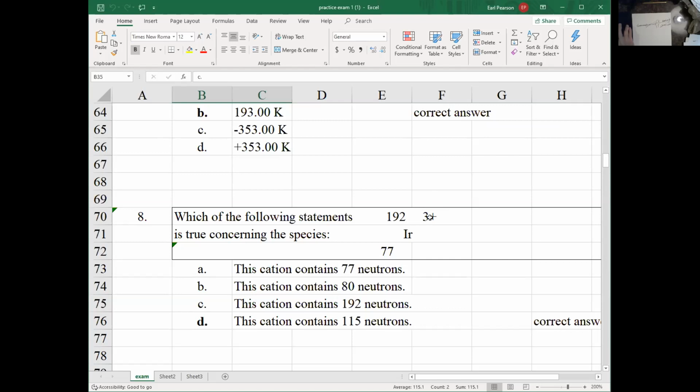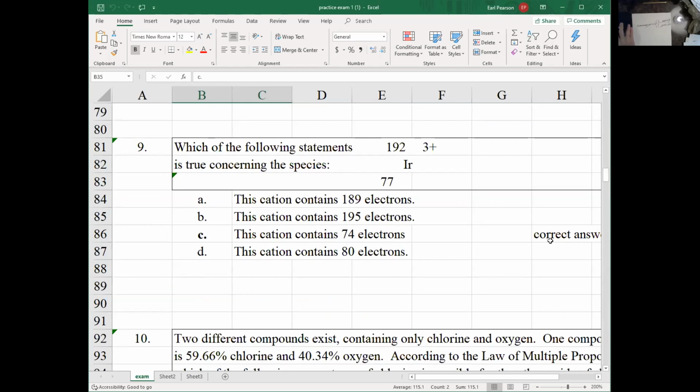It is a cation because it's charged. How many neutrons? Well, you subtract this number from this one. That would give you this one. The one that some people missed was maybe they just forgot to put the charge on. But if this is +3 and it's got 77 protons, it's got 3 fewer electrons. So it would be 74 electrons. Okay, and that's the point of this question here.